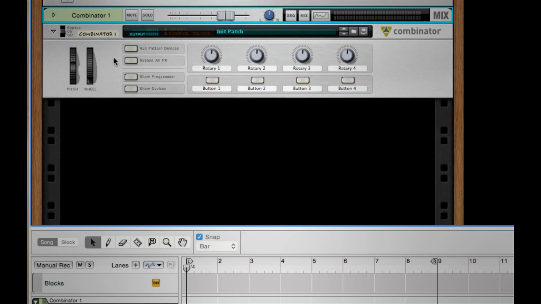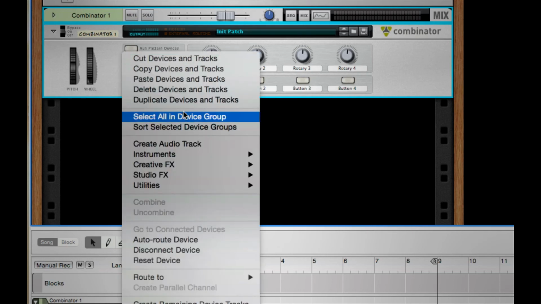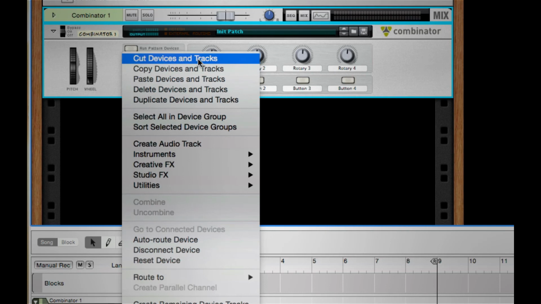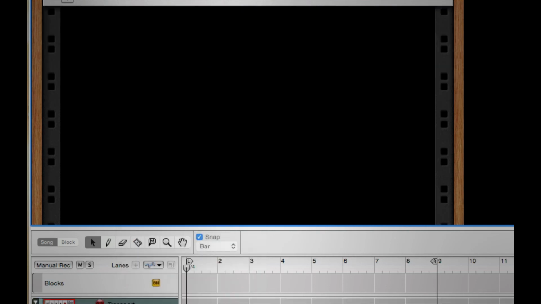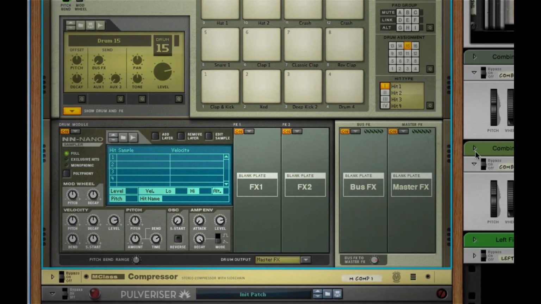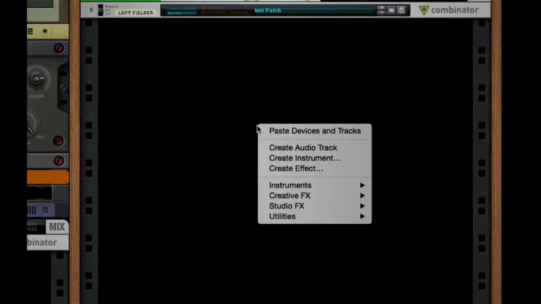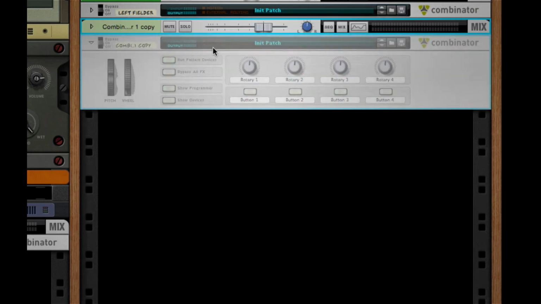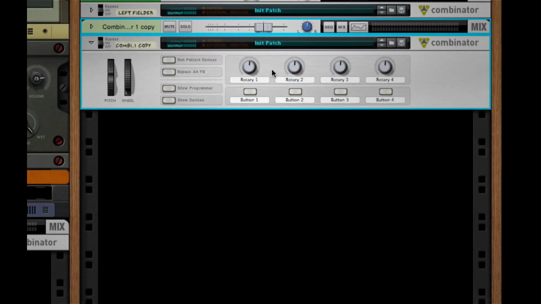So now what I'm going to do with this combinator is highlight all of it, hit Control X, or Command C, or right click it and do cut devices and tracks. Then I'm going to bring over my other sampler, my other track, and paste it in here.